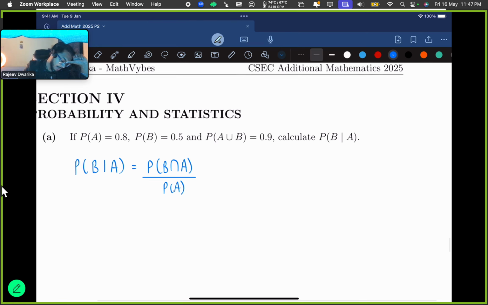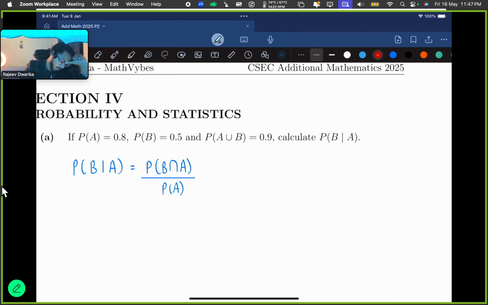So, remind me. By the way, I have a question also. Does A union B mean the same thing as B union A? Yeah, because think about it. Union is just combining the elements. If I combine A and B, and I combine B and A, it's still going to end up with the same thing.